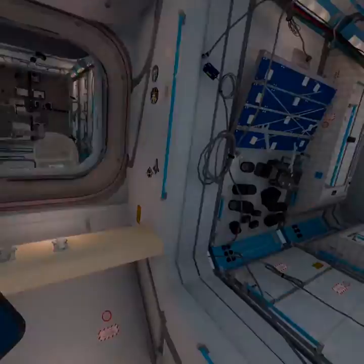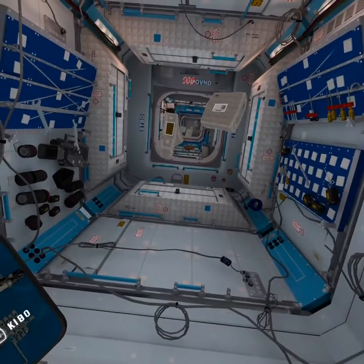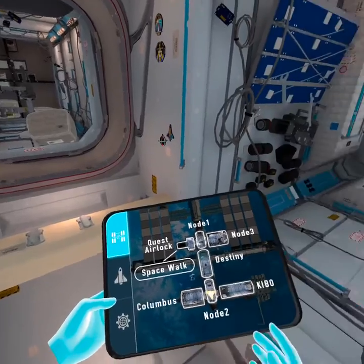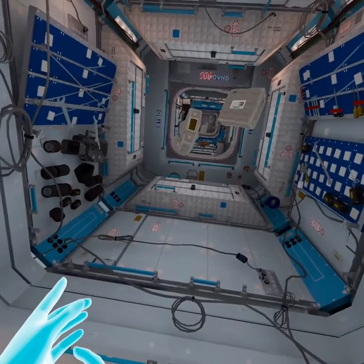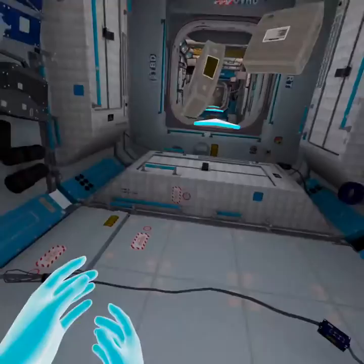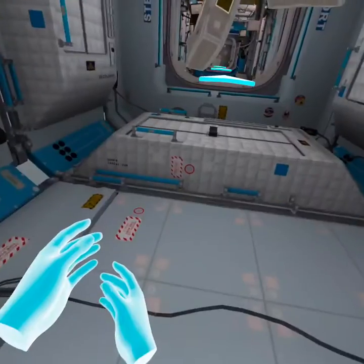The left thumbstick controls your momentum. Push up on the thumbstick and you'll move forward in whatever direction you're looking. Try it now. Now use the left thumbstick to get to the other end of the module.